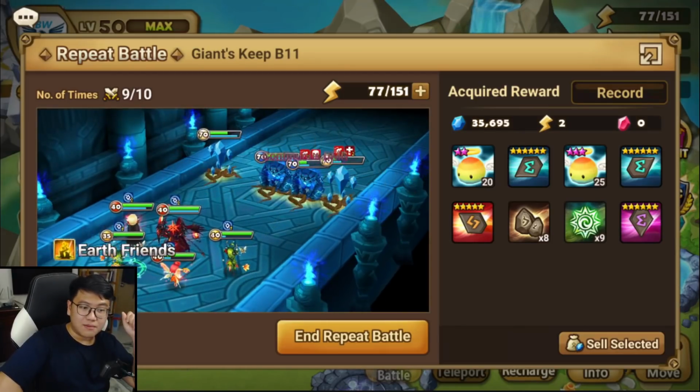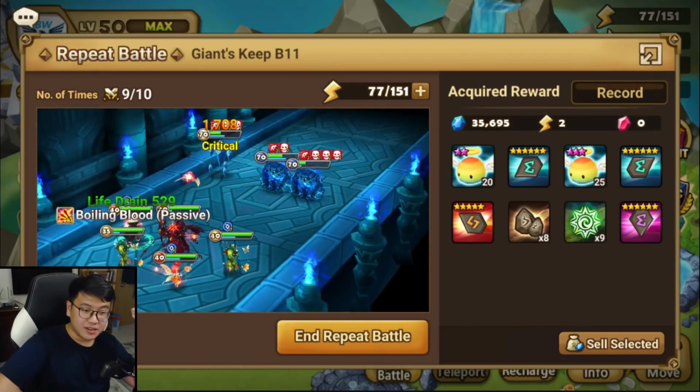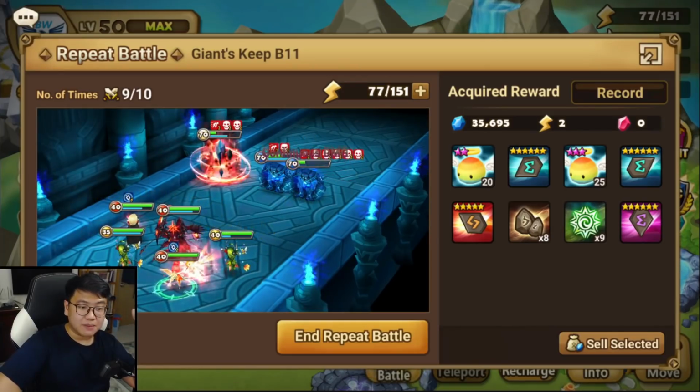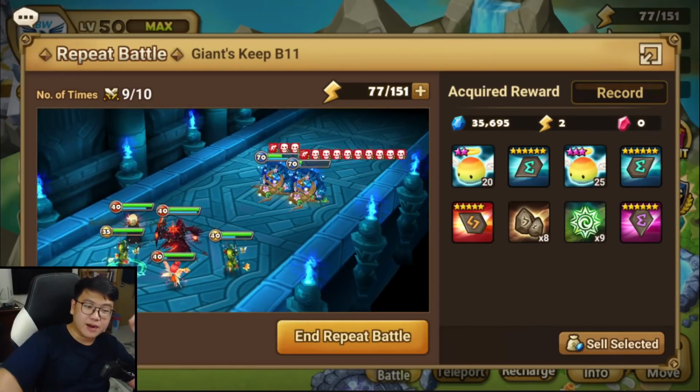But so far, by day 20, you should be able to start doing GB11, and it will boost your mana income as well as your rune quality by a lot. And hopefully in a week, I'll figure out how to do GB12.